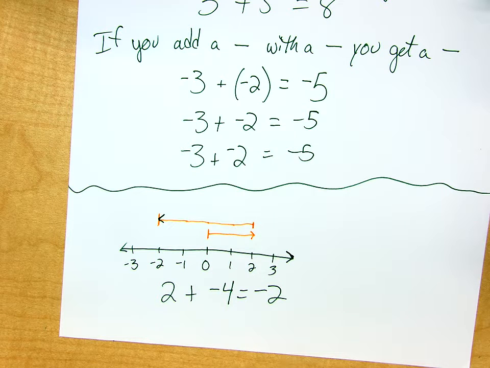I think it's so much easier to just think about it as points. Imagine you're playing a game. I had 2 points, but then I lost 4 points. So aren't I now down by 2? Does that make sense? It's so easy to think about it with points, in my opinion.